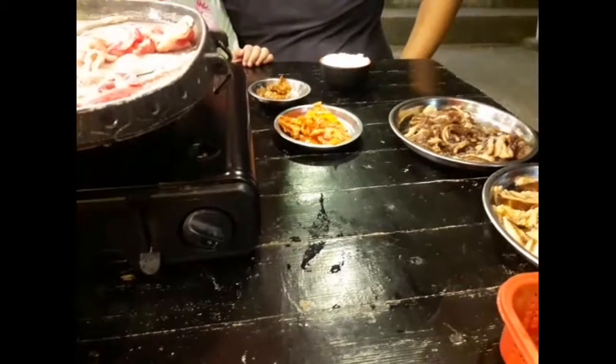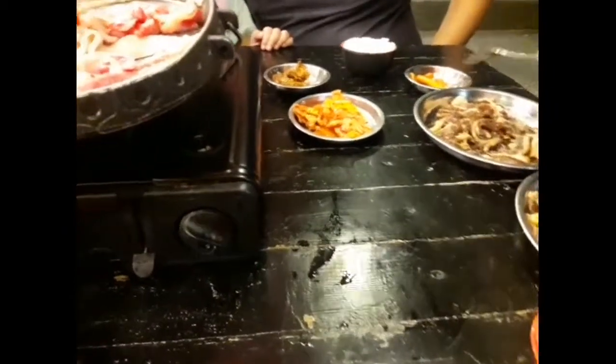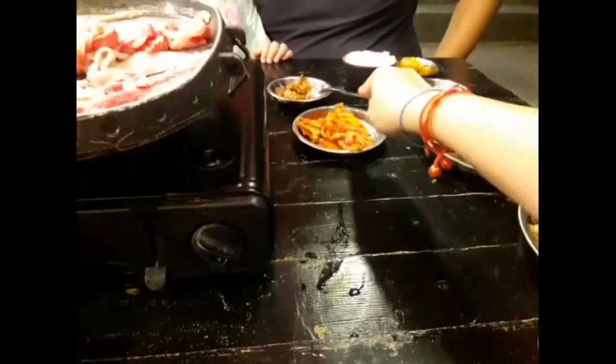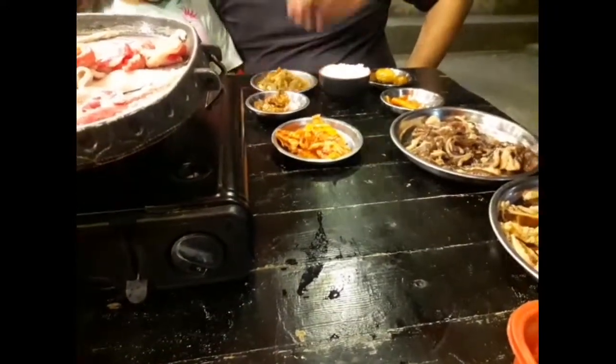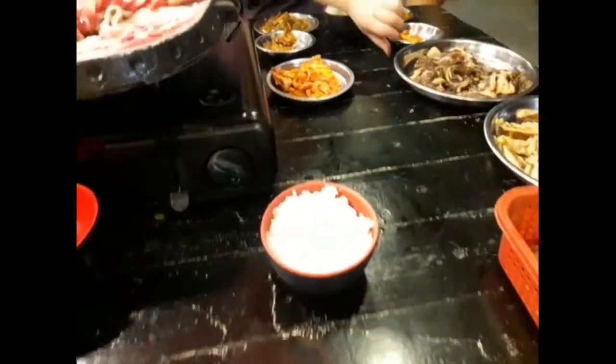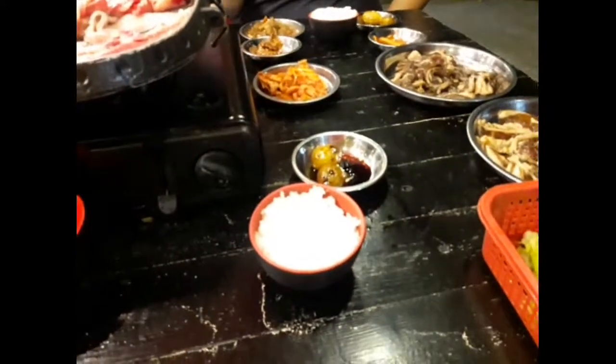Cooking now. That's you. And here's side dishes. Ano to kuya? Tofu? Fish cake. Ito ano to? Potatoes. Spicy tofu. Japchae. Next. Bulgogi ata. De, japchae yan. Ha? Japchae. I want to cook it.